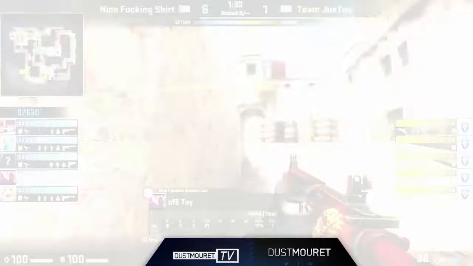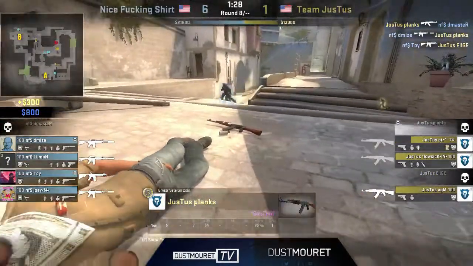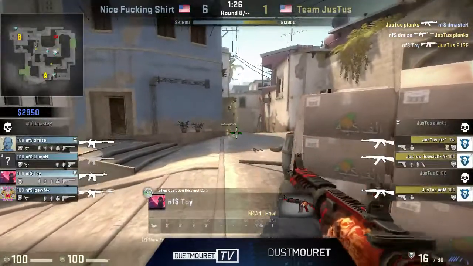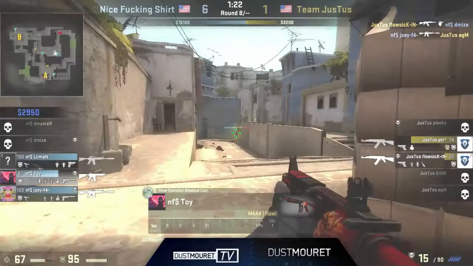As we do see once again this aggression from NFS at mid. It worked well the first time they did it in the opening gun round, round number 4, and it's working well again this time also. They will be able to get the frags there onto Planks and Elige, and to secure a 1-man advantage.